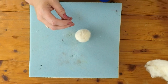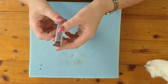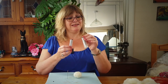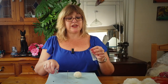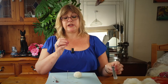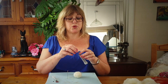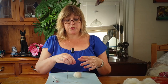To be honest, I've been felting for 8 years, and most of the time I buy the red needles. So much so, I just buy a whole pack of red needles now, and I very rarely use my other coloured needles. It's just always red that I like to use. If I was finishing off and I wanted something to be a little bit more delicate and have a nice finish, I would use the gold one. And if I wanted something to be fluffy, you get what's called a reverse needle, where it actually does the opposite of bonding the fibers together.